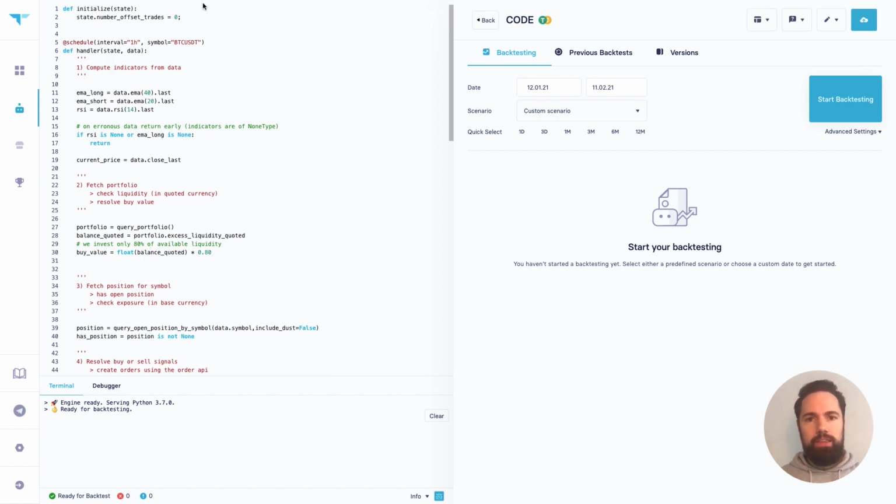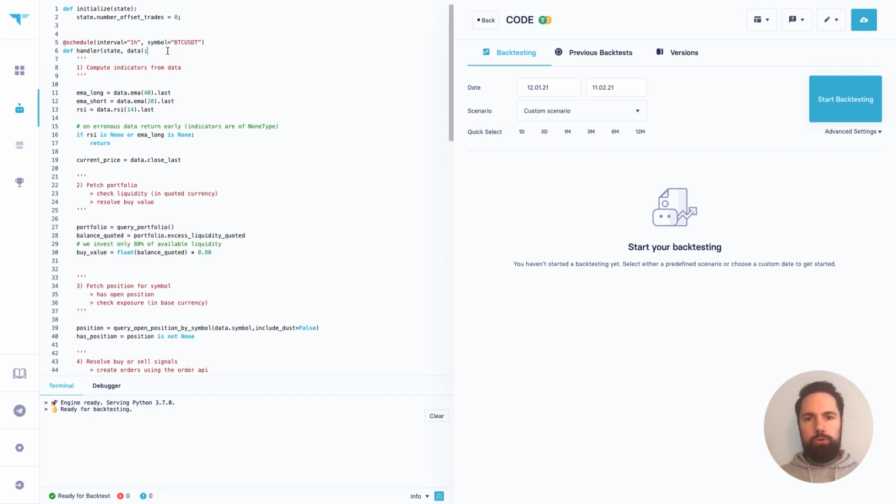So to begin with, every function that is annotated with our scheduled decorator is run on a specified time interval and it receives symbol data. We call these annotated functions handler, but you can name it however you want. They just have to take 2 arguments. We call the first one state and the second one data. The second argument will always receive the symbol data for the interval that you specified. In this particular bot, we trade 1-hour candle intervals and we specify the trading symbol, which is BTC USDT. Of course, as I mentioned just now, multiple symbols are also possible and could be very, very helpful.